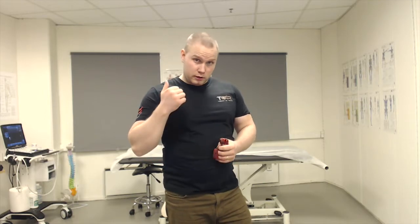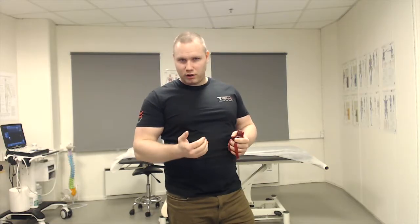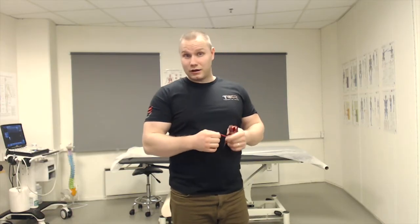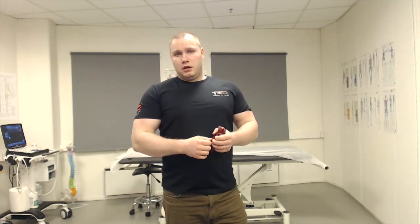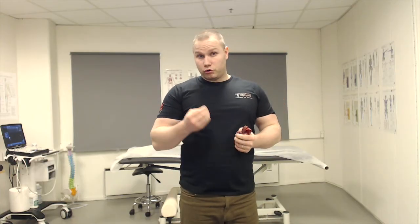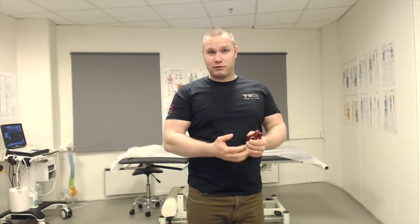The trapezius is an important muscle. It's important to have it strong — it plays very important roles with regards to biomechanics, keeping the shoulders up, moving them properly, and rotating the neck. Furthermore, when you do the exercise, make sure you don't go too far down with the clavicle during the movement, so that you don't compress the brachial plexus. Perform the exercise slowly so that you really target all of those fibers of the muscle.